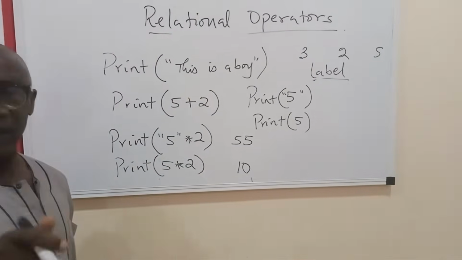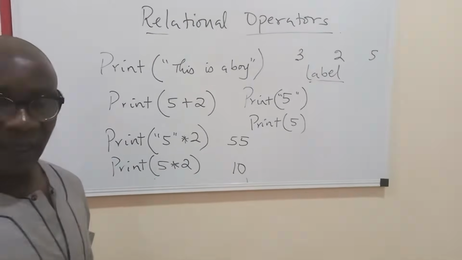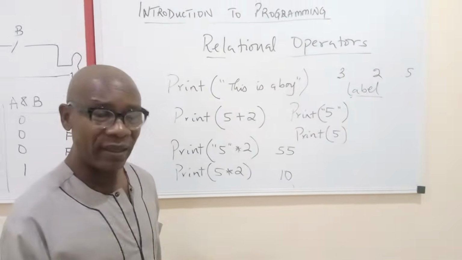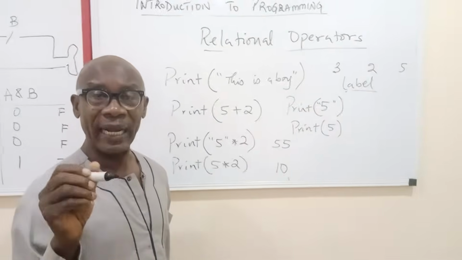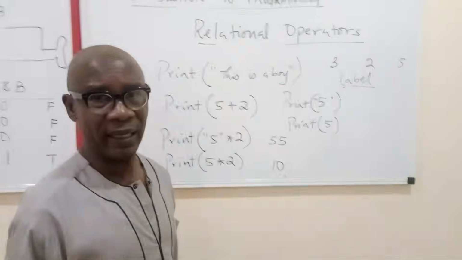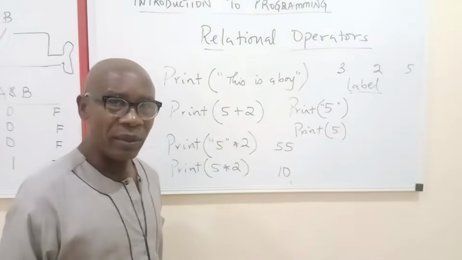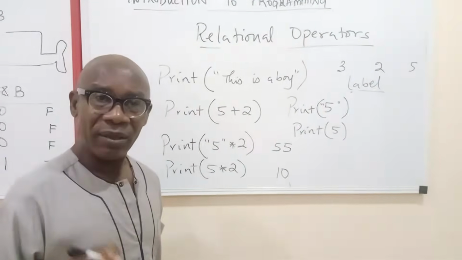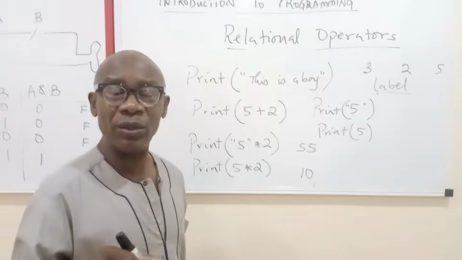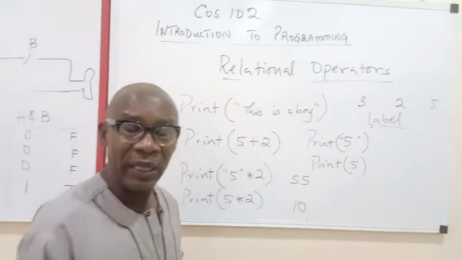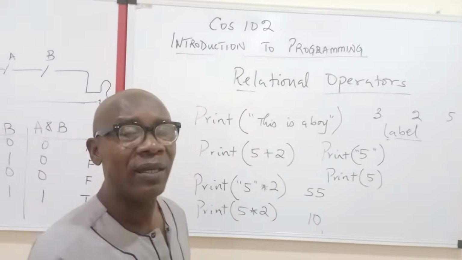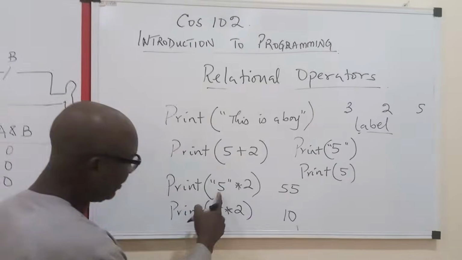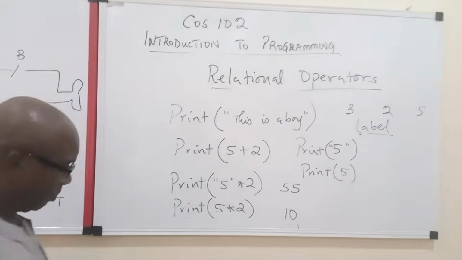So when we write our code, a very important thing again: when our code is running, it does not necessarily mean we are getting what we are supposed to get. When you write your code and you run it, you must check and test to see if that is actually what you want. The code running does not necessarily mean you have gotten it right. So that is about using string and integer in your print statement.